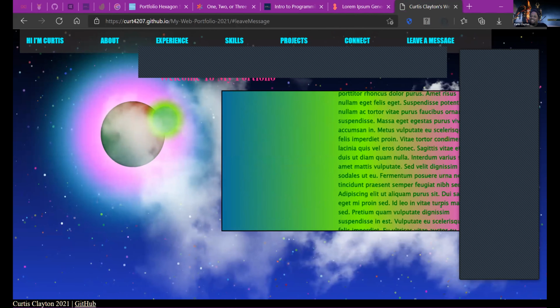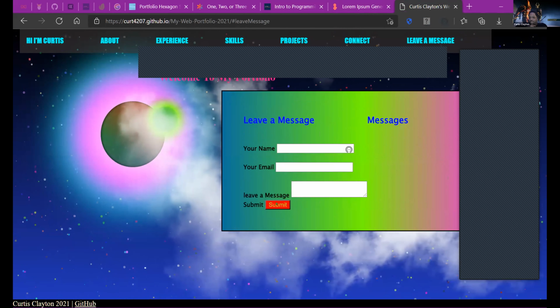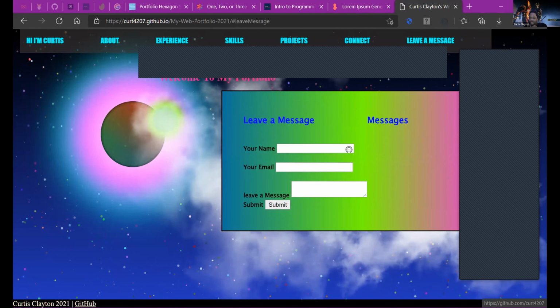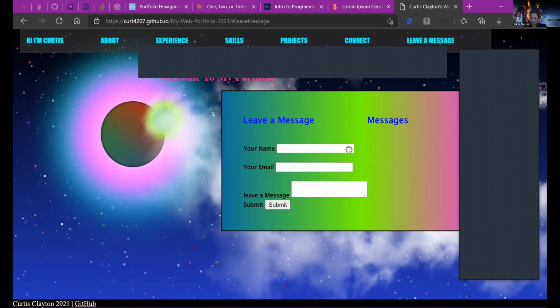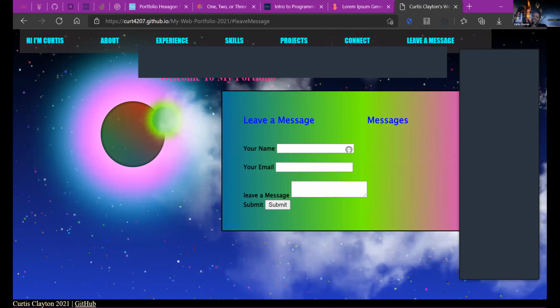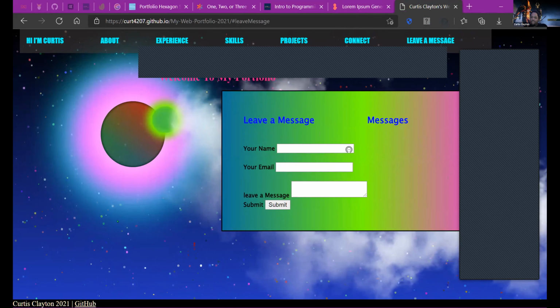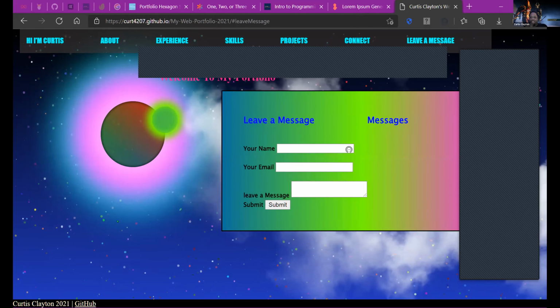And then I have my remove button, with colors just like my submit button. And I also put my GitHub down here with the link to my GitHub. And the entire background is run by CSS and HTML. The stars are generated by a code snippet in my HTML, but everything else is CSS.